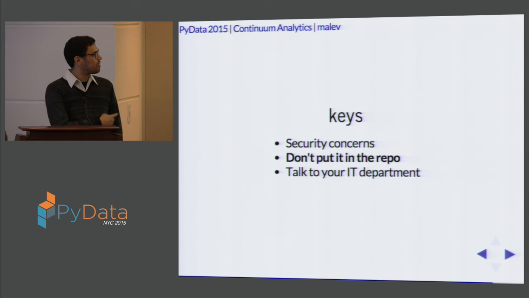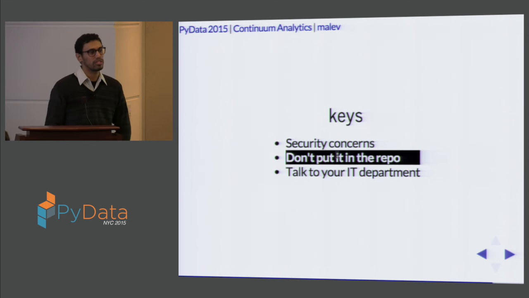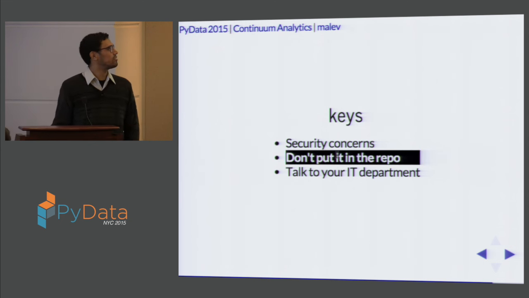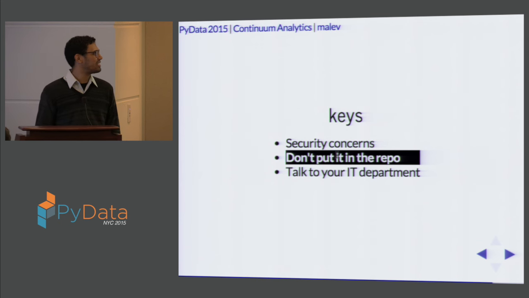And lastly, keys. I don't think there's any standard on how we share SSH keys or Amazon keys or passwords. The most important thing here is don't put it in the repo, especially if you're doing open source. Just don't do that. It can be very, very expensive, especially if you're sharing your Amazon keys over there. There are stories about people crawling GitHub, finding keys, and taking advantage of them to create their own instances. So be very careful about that.